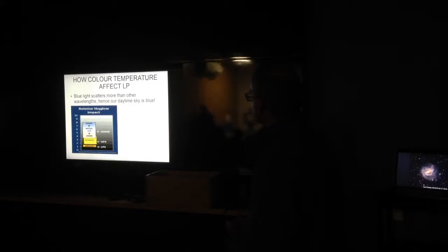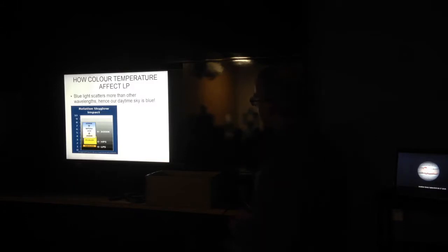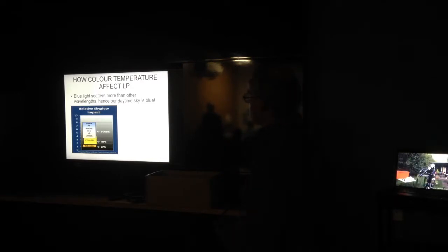On this chart, at the bottom, low pressure sodium has an equivalent light pollution value of 1. High pressure sodium is probably twice as bad as that because it's a slightly wider spectrum and has less clear lines on the spectra. But LED lights are considerably worse than either of those, going up to 8 times as bad. Probably what we're going from is high pressure sodium at about 2 on the scale, going up to mid-white LEDs at about 6. So we're probably going to be 2 to 3 times worse off on light pollution than we might have been in the first place.